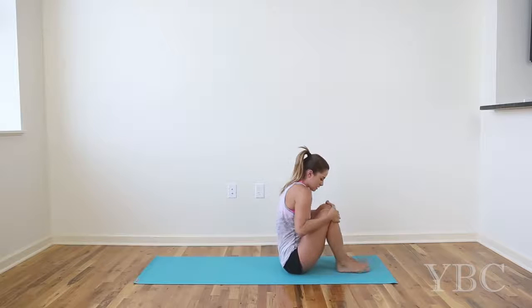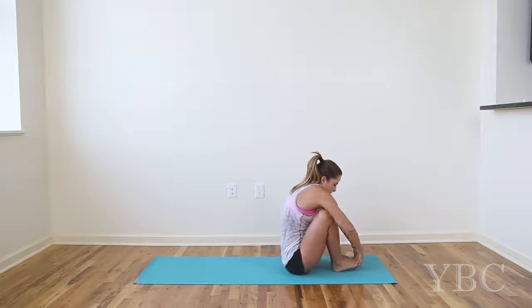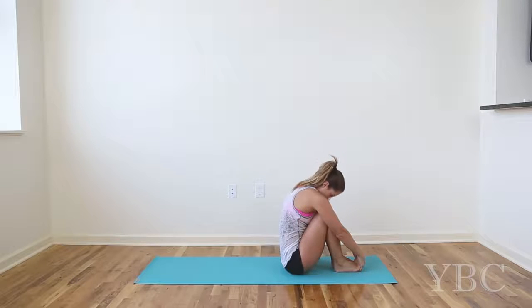Bend your knees. Bring the hands underneath the feet, press the feet into the hands. Tuck the head, round the back, breathe into the space between the shoulder blades.